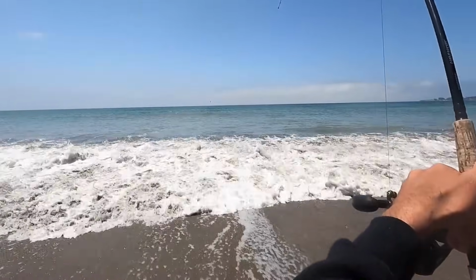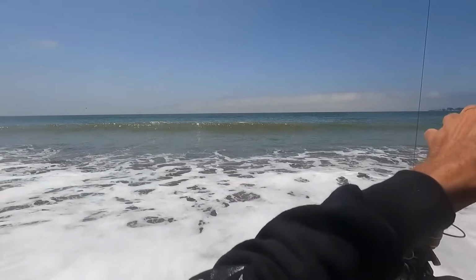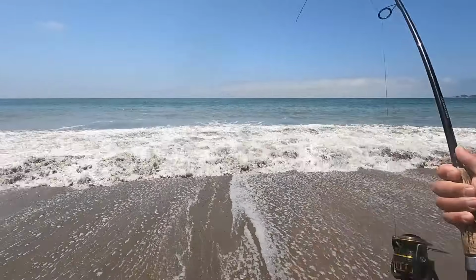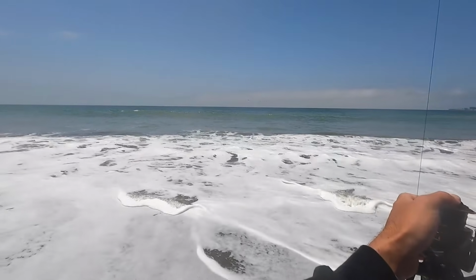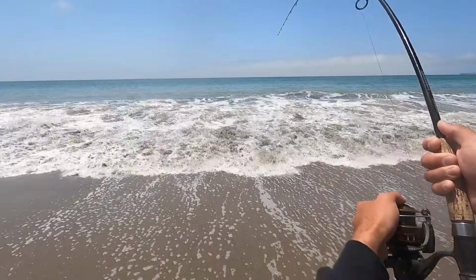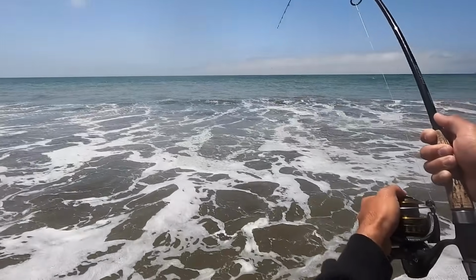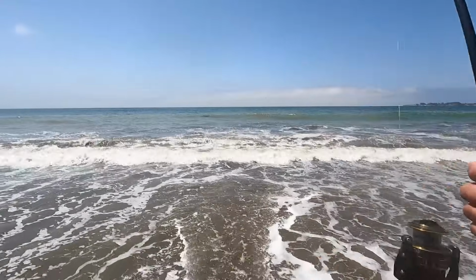I'm pretty sure it's a bat ray. But either way, it'd be nice to get my setup back. Hopefully we endured the biggest of runs, hopefully. Oh no. No, no, no, come back. Oh no. Oh, it's gonna spool me. Oh, come back.